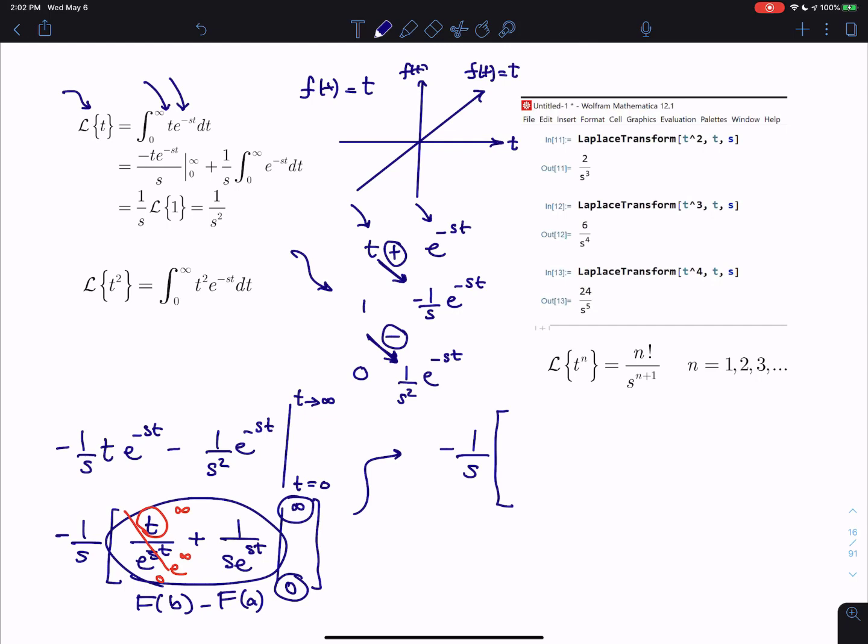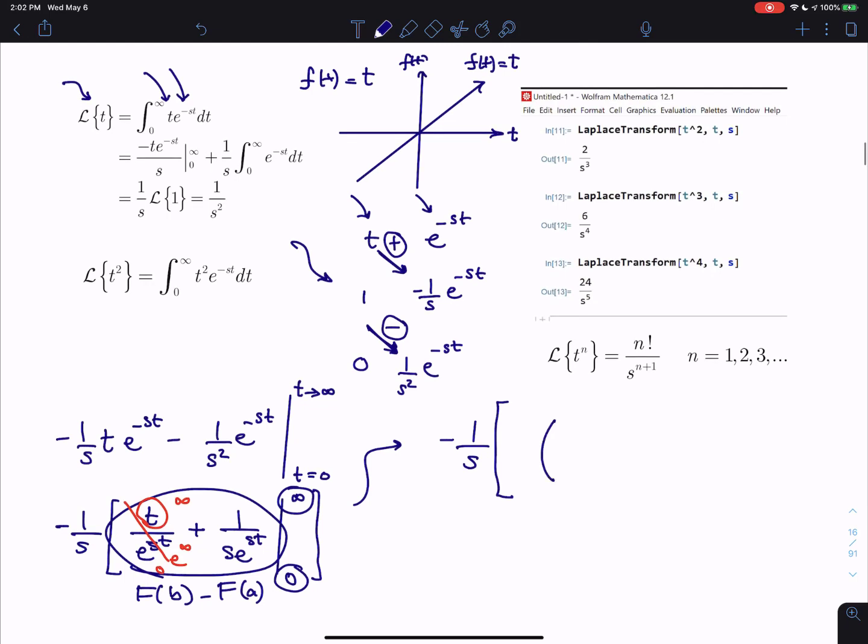So as t goes to infinity, the first fraction is evaluated at infinity minus evaluated at 0, and that will be my final answer. Now, evaluated at infinity, the first one is infinity over infinity, but by L'Hopital or whatever, we could say that's 0 in this class at this point. So that's 0, plus, and then I replace t with infinity in the second one, so that's 1 over infinity, which is 0 also.